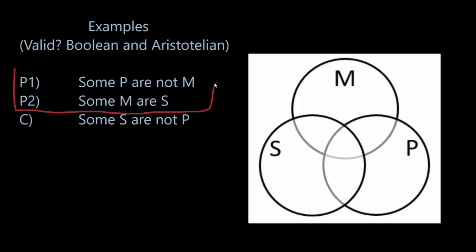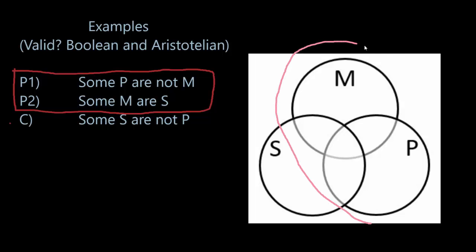First thing to remember is that the only information we're going to be diagramming is the information contained in the premises. We're not going to diagram the information that's contained in the conclusion. We also should remember that we want to do any shading, that is, we want to diagram universal statements before we diagram particular statements. In this case, we don't have any universal statements. We don't have shading to do, so that's not a worry. Premise 1 says that some P are not M. That means we can focus our attention on the M circle and the P circle.